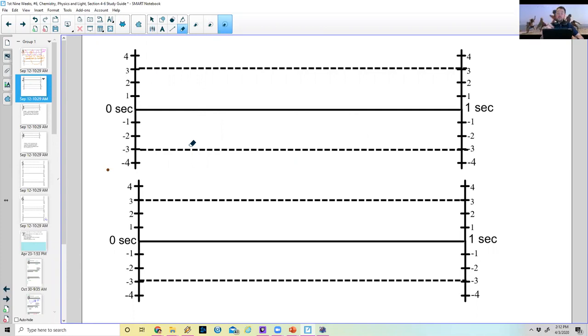So what I'm going to do is, in this time frame of 1 second, which is this entire line, I'm going to draw 3 waves in that entire section, in that 1 second. And to help me draw the wave, since I know that I'm going to have 3 waves, I'm going to take that horizontal line right here. I'm going to break it into 3 mostly even-sized pieces. And that's going to be a reference point to where I'm going to start one wave here and end that wave right there. And then I'm going to do the same thing for this section and then that section and be able to draw 3 waves in 1 second.